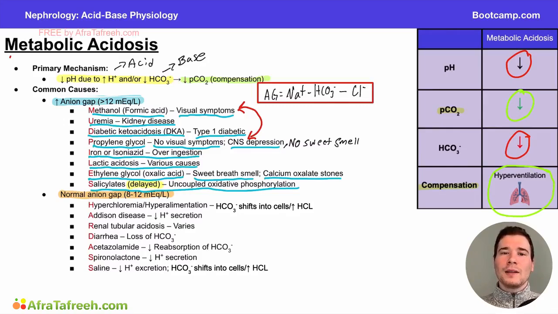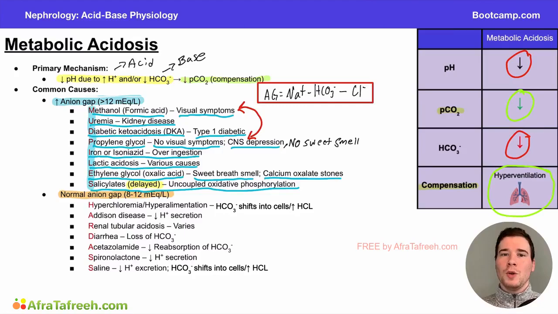When I'm studying, I like to think, what would be a good question? What would really test a student's knowledge and deep understanding of the material? And this is a good type of question that can be asked because it assesses, do you just know the memory aids and the mnemonics that we have for metabolic acidosis? Or do you understand the physiologic process of salicylate toxicity and that it stimulates respiratory drive early on and then it eventually causes cellular dysfunction later? So that's what we have for our elevated anion gap metabolic acidosis, and you can see that the memory aid here that's most commonly used is MUDPILES.